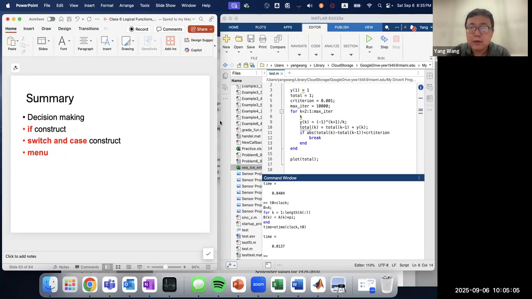Okay, so I would say that's it for this class. We covered quite a lot of content. So do practice with the problems showing here in your homework problems. These structures, these programming tools, will be very helpful when you start to do more sophisticated programming in the future, or in the next few classes.